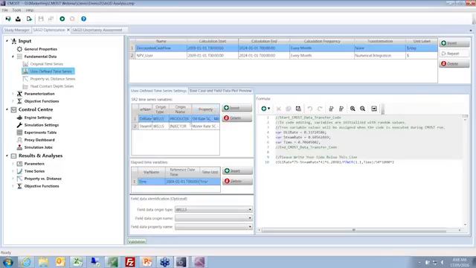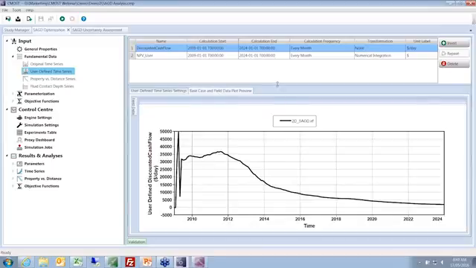such as the oil rate, as well as, in this case, steam being injected, which is going to be a cost to me. And we can also use time variables, which allow us to apply a variable discount rate over time. On the right-hand side, I can see my code that I've put in, where I've applied a price to the oil production as well as a cost to the steam injected, and I discount this over time. We can also look at a preview based on our base data set, and we can see our cash flows are initially high and then decline over time.